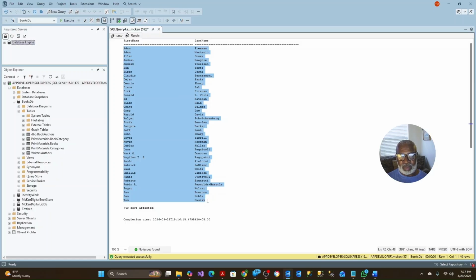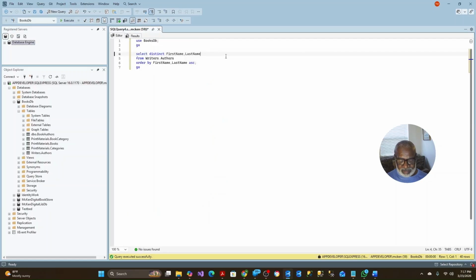Now, in order for us to determine which records are actual duplicates, so that we can go in and edit the table, we will go back to the editor and we will use an aggregate function known as count. And we will simply say count all, and we want to rename that. We're going to call it as, in single quotes, duplicate records.